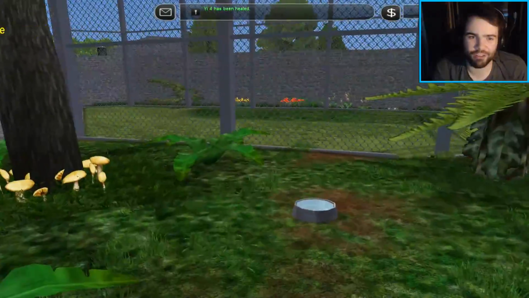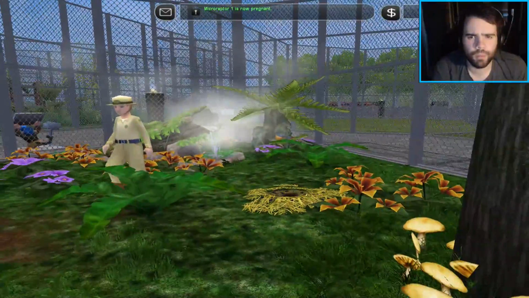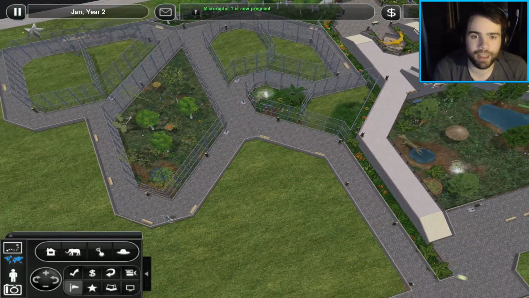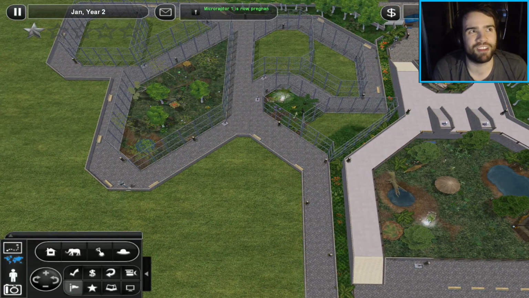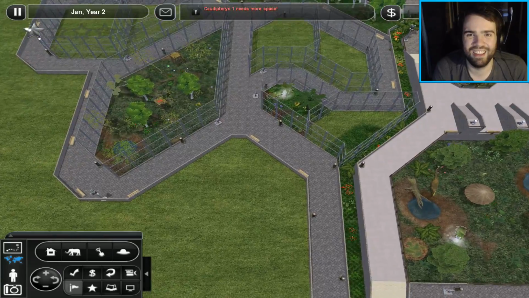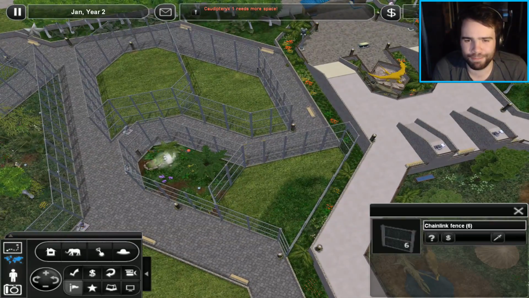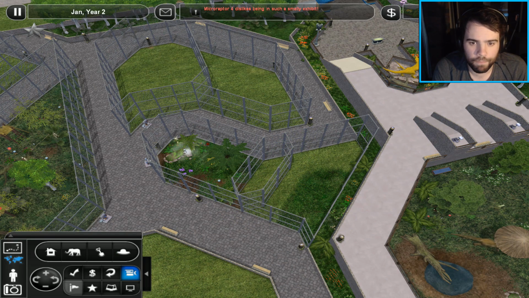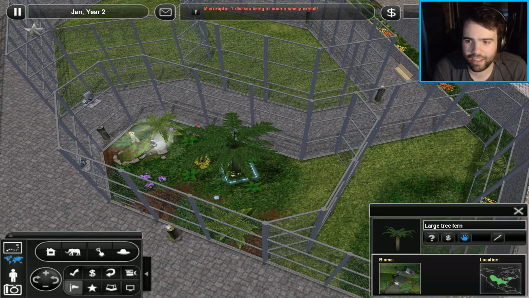Look at him go. He's strapped there now forever. Microraptor 1 is now pregnant. Whore, I tell you. Male or female? I don't know which one. Oh, wait. If you're pregnant, you're probably female. Okay, they need a bit more space. That's fine. There we go. You can have no more complaints now, can you, Sonny Jim?